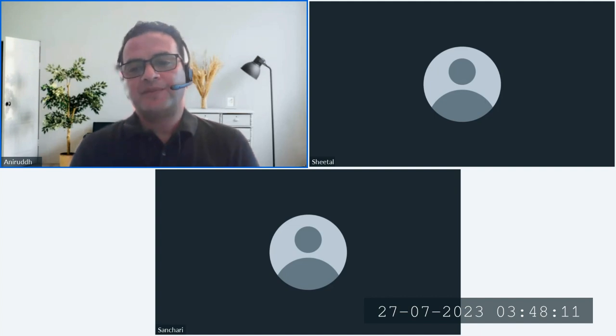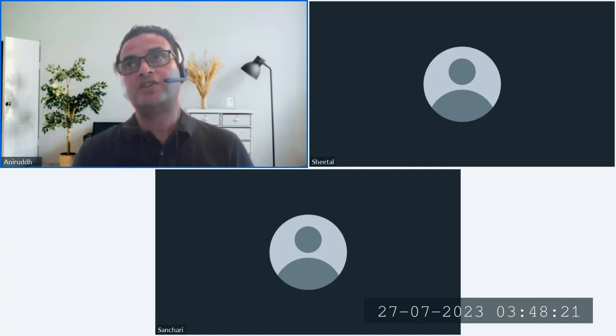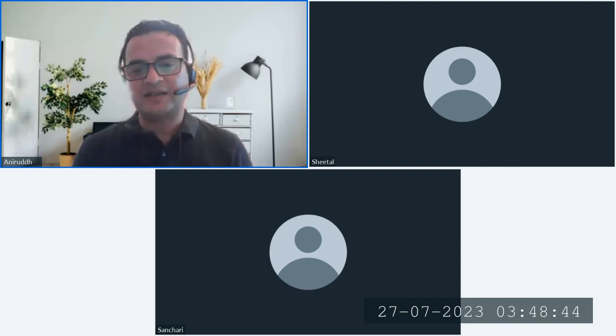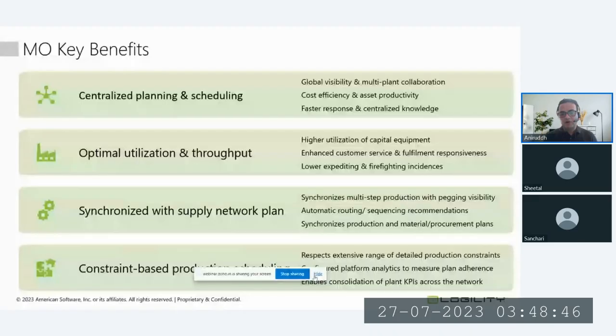If a new work order comes in, routings and sequences are defined. Whatever rule and whatever routing you choose, you can just process it, and it will select the routing on which it needs to manufacture because of the rules that you've set in, availability of machines, and the sequence of steps which you have to make. And then lastly, it's not in isolation that I have capacity today, so I can just go ahead and make it. It's going to check whether you have the machine available, whether the labor is available, whether the material is available. And so it aligns your MRP planning with your supply planning, with your manufacturing planning. So that's the huge benefit, where all things are aligned.